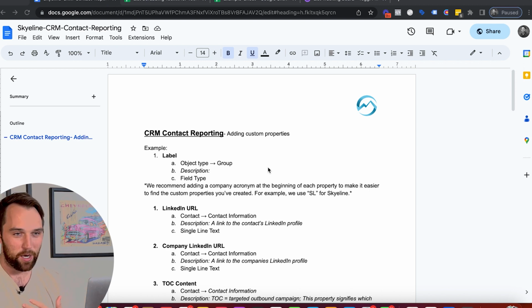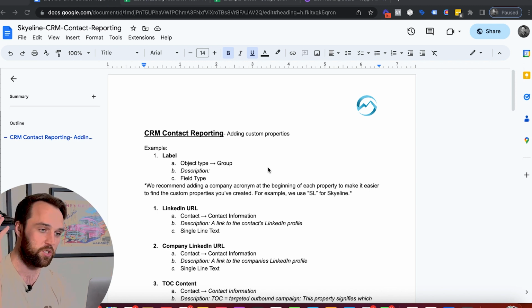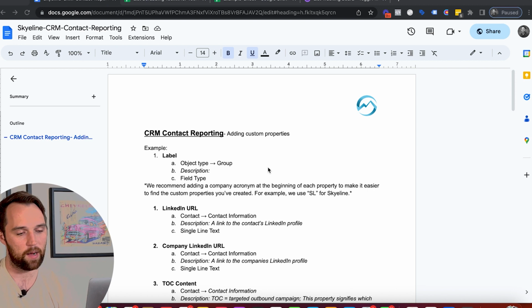But if you've got the money for it, I know it's a lot, $20 a month for HubSpot Sales Starter. If you get that tier of their products, you get an unlimited number of properties that you can add. So if you're just getting started, you really need to be budget conscious. You can start with HubSpot and it's totally free. But if you need more than 10 properties and you don't need all of the other fancy automation, I would just go with their Sales Starter and it's going to give you everything that you need.